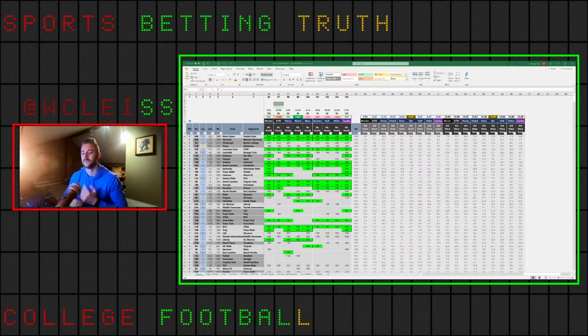But I don't know how much that matters, because I think one of the main reasons my model is off this year and pretty much impossible to use is because home advantage is down, which is no surprise when there's no fans in the stands. I mean, home advantage is going to be down, but it's down by about a full point from a year ago, and that might not seem like a big deal. Oh, so home advantage is only down a point, because last year the home advantage was 2.82, right? That was the home point advantage last year. This year it's about 1.7. So that's a big deal in a macro sense. Like, that 1 point will add up in the long run, and that's the deal. Home doesn't really mean that much this year.